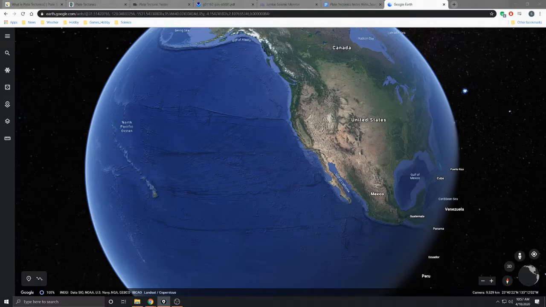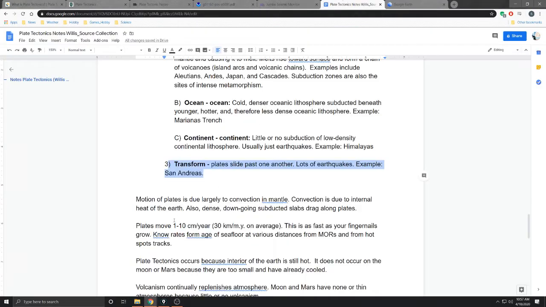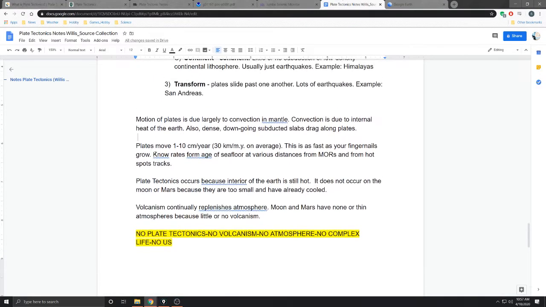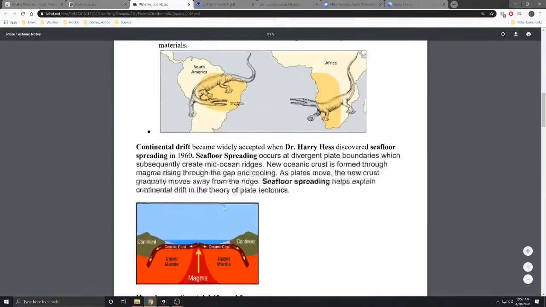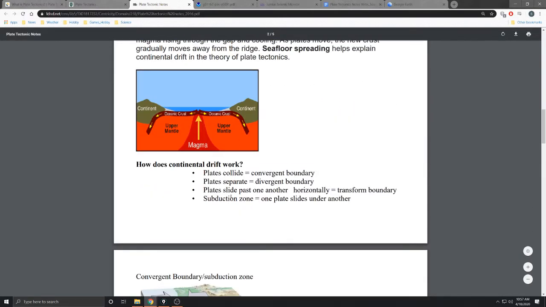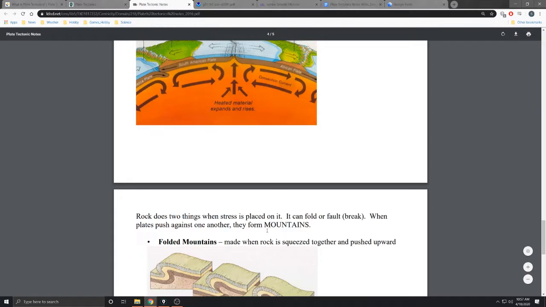All right, so moving on, the motion of these plates is largely due to the convection in the mantle. Remember, convection occurs. Hot stuff tends to rise because it's less dense. Cold stuff tends to settle because it's more dense. And as it moves down in these areas, and as these huge plumes of material move through the mantle, let me see if I've got a picture of that. As this material moves through the mantle, it's going to cause this material to move along. All right, here we go.